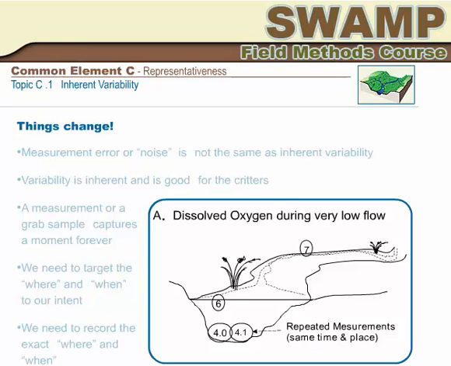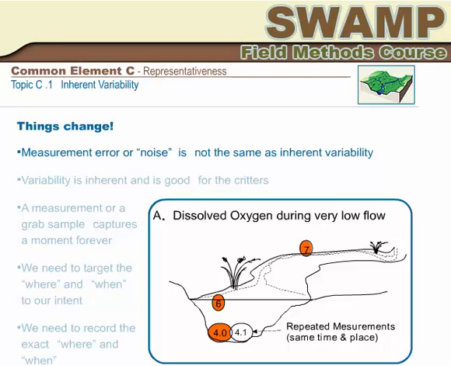Now, you walk around the stream and take measurements at different places. You discover that you get different results if you move your probe from the riffle to the pool, and you definitely find less dissolved oxygen at the bottom of the pool. Is there something wrong with your probe? Or is this a real representation of a slow-flowing stream with a pool full of organic matter at the end of the summer? How can you separate the inherent variability from the measurement noise or malfunction of your instrument?